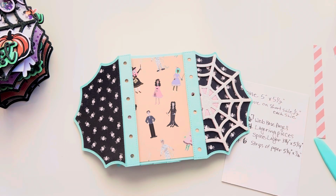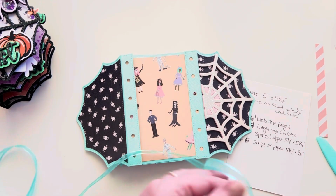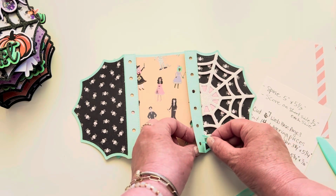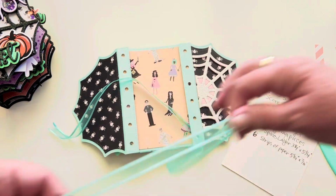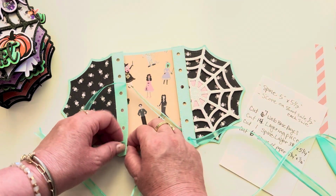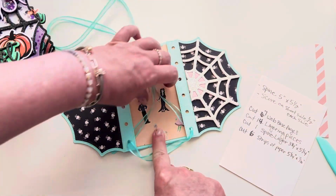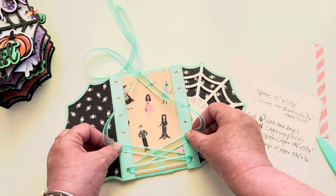Let me get this ribbon. So I just started mine at the bottom, and just pull it through like that. And then, I don't know, you guys might have a better way of lacing something up, but I just did mine this way, and then I just want them to be even. So there we go. So just like that. And then you're just going to go ahead and lace it up.